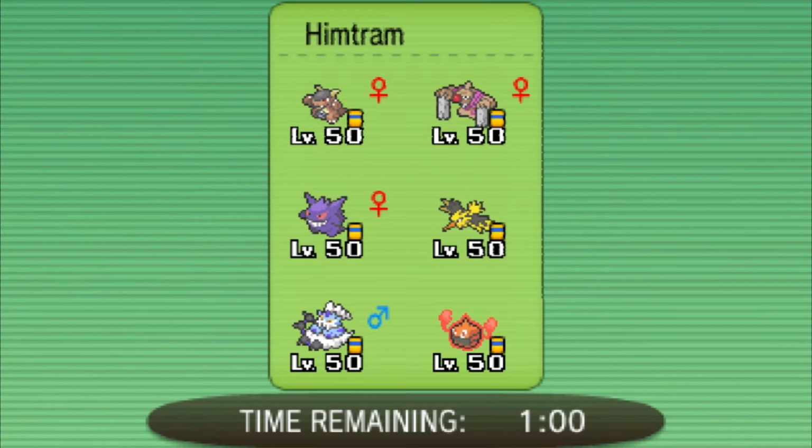Jellicent can deal with a lot of his threats. Scald, a lot of things. But I think Arcanine is probably the better Pokemon in this particular matchup, since he can Snarl, since he has a lot of special attackers and 2 physical attackers that are not going to like Intimidate whatsoever.